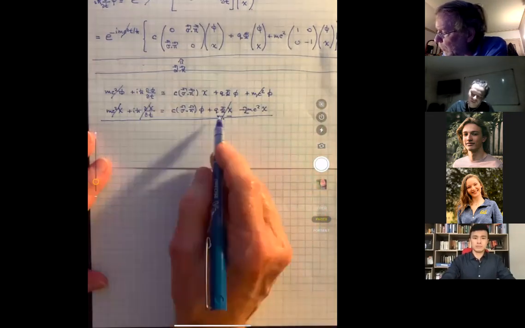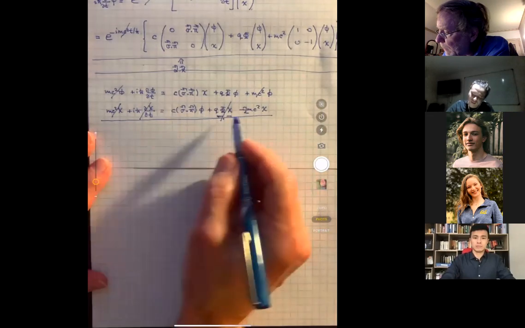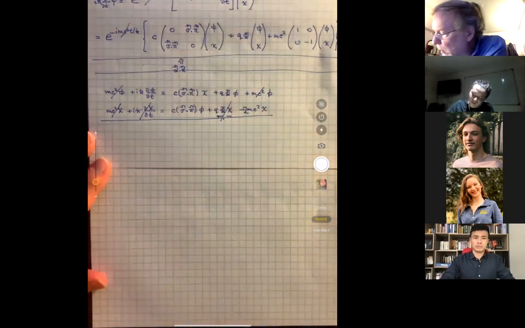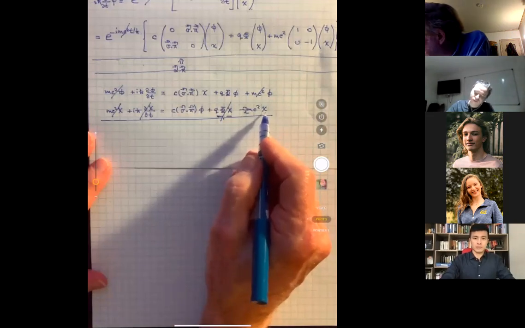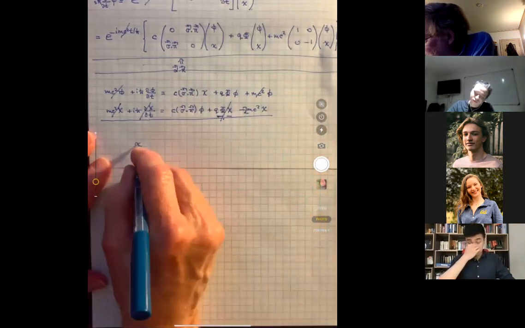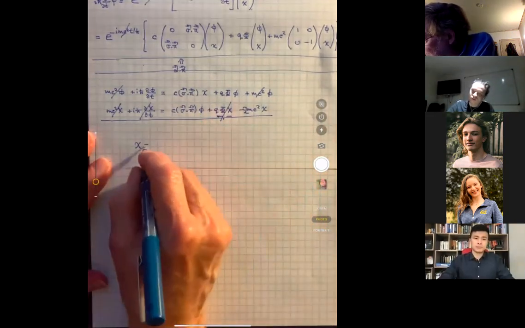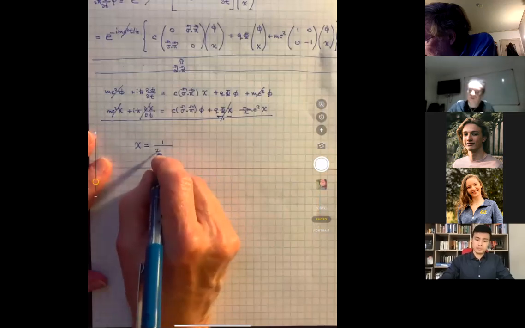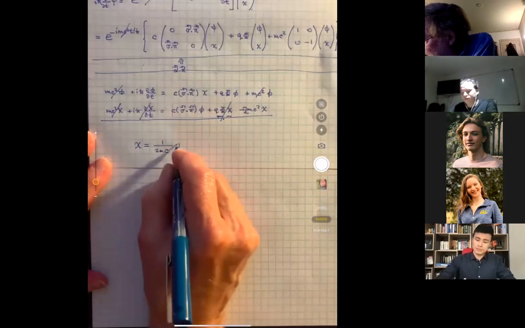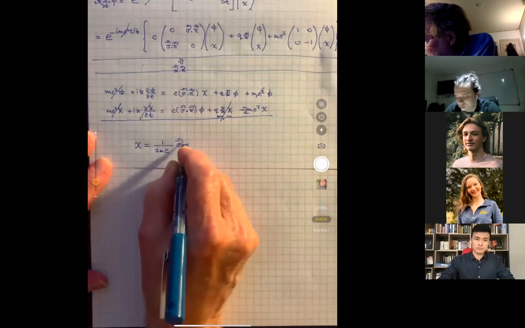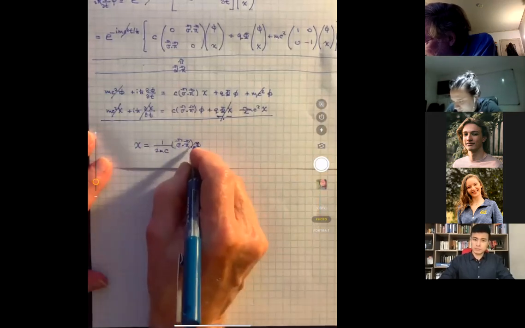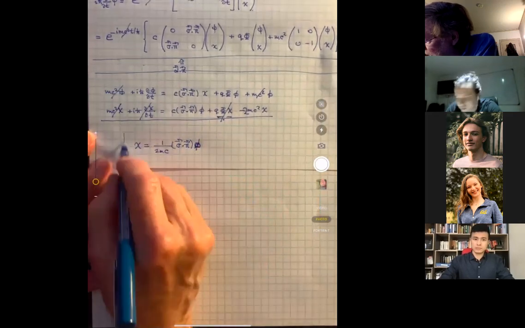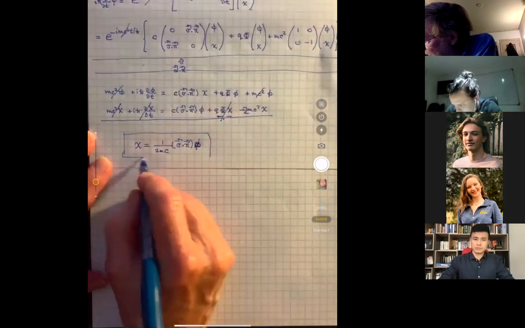So dropping those two terms, which is valid to order v over c squared, we can now solve for the spinor χ here. χ, in terms of the spinor φ, becomes equal to 1 over 2mc times σ dotted into π multiplied onto the φ spinor. Let me write that carefully. Let me box that, because that's the relationship between the two spinors.